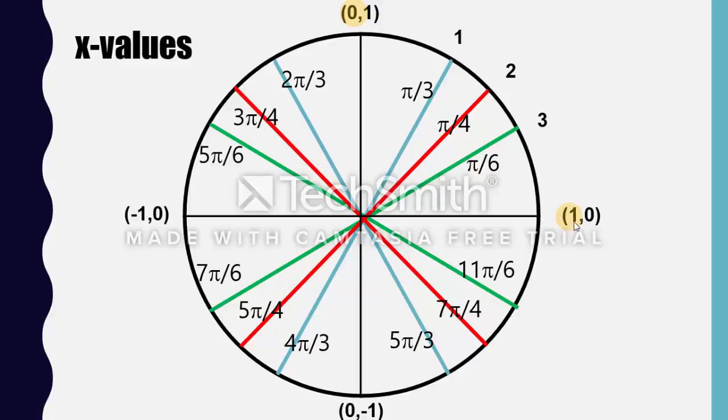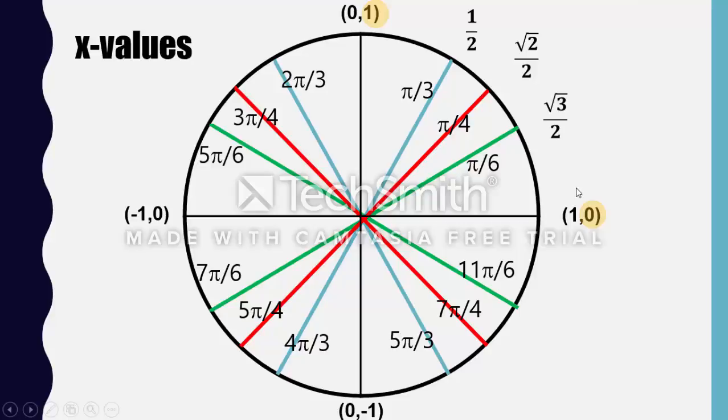The next step is to put all three numbers under the radical. So you have the square root of 1, the square root of 2, and then the square root of 3. The next step is to divide all of these numbers by 2. So we have the square root of 1 over 2, the square root of 2 over 2, and then the square root of 3 over 2. Now you might notice that the square root of 1 is simply 1, so the last thing we can do is simplify these ordered pairs. We have just found the x values of the ordered pairs in the first quadrant.